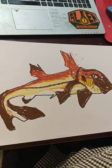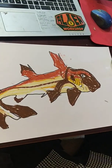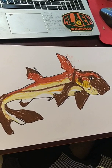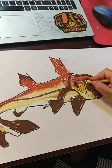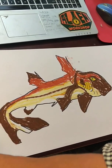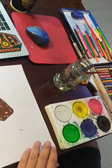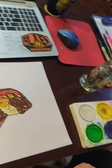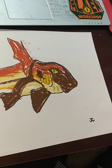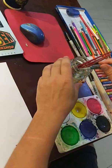I'm going to stay safe and I'm just going to use watercolor paint and I'm going to do a blue wash over it. Before I do, I just want to accentuate that eye. And we're going to make it a yellow color. With watercolor, I might just write my name before I paint over it. I'm going to select my biggest paintbrush.